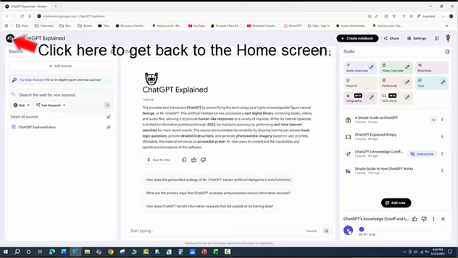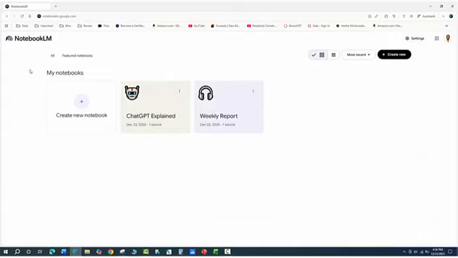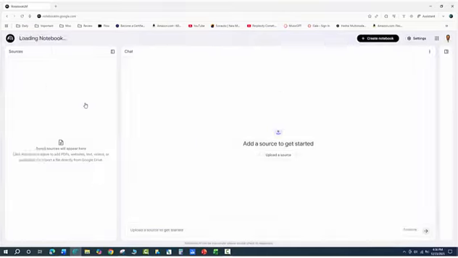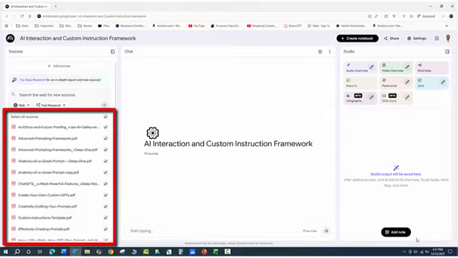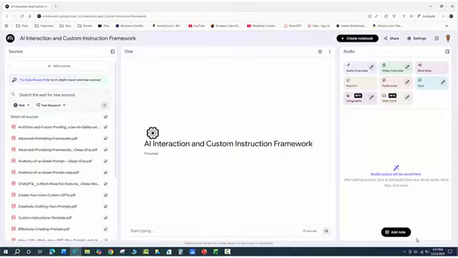Watch this, everybody. Let's create a notebook based off these files. I'll click on Create New Notebook. I'll upload all the files he has to study. You can upload a total of 50 files per notebook, which includes PDF files, YouTube videos, and websites. I'll ask Notebook LM a simple question. Summarize these files in 7 paragraphs. Keep it simple to understand.